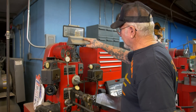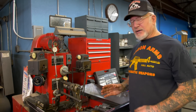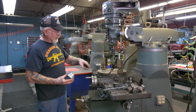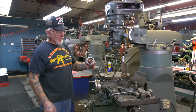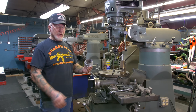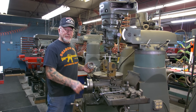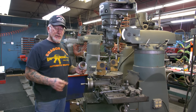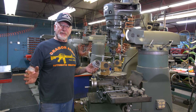This machine is also used for line boring cases, honing out valve guide holes. Everything gets honed at Dragoman's — I don't even own a reamer. This is a miller machine set up with a turntable. When the main races spin in a Harley case, I can cut the whole thing out and put a new one in. As I turn this, it goes around in a perfect circle and cuts the main race out. The eight most popular pieces that break on a Harley-Davidson case over the years — I had those reproduced, so I can fix just about anything.